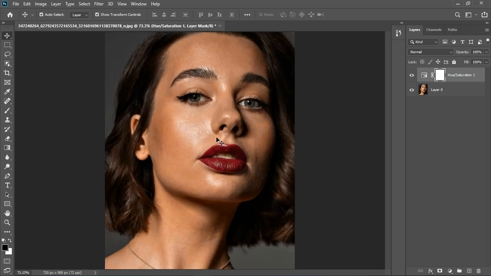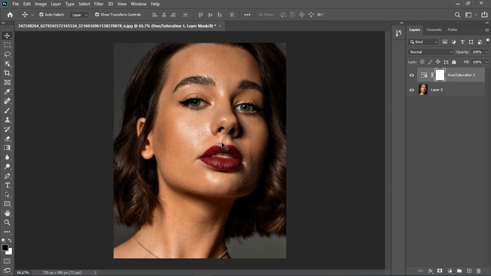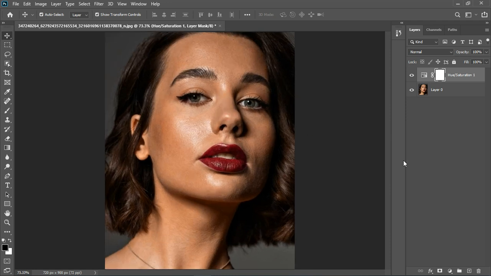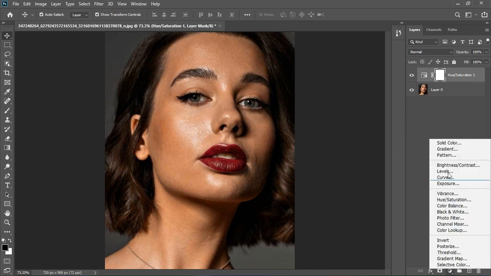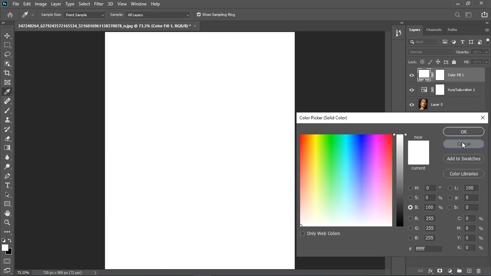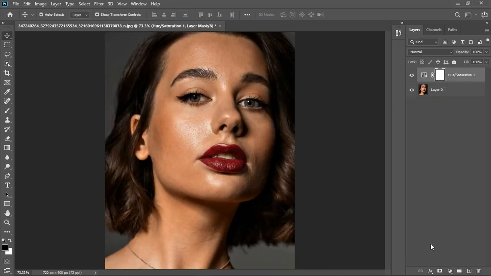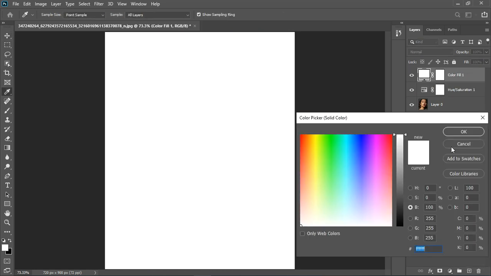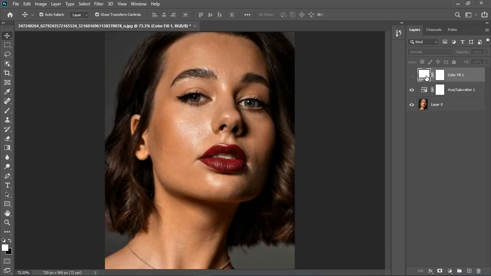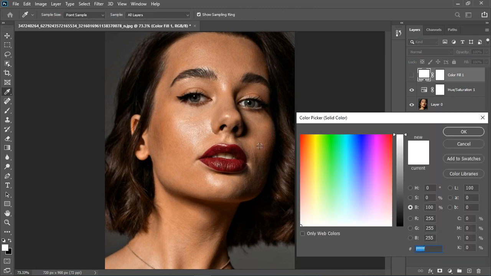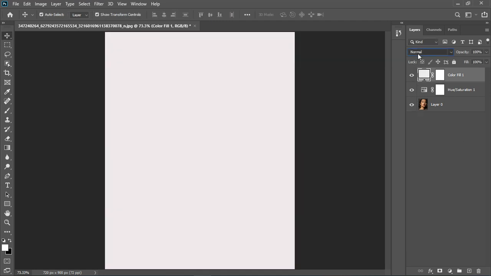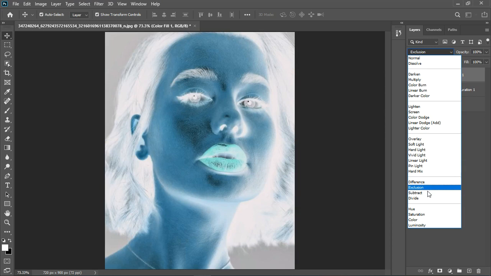Alright, so the next thing we're going to be doing is to use the white balance tool, but I'm not going to go to the camera raw filter. I'm just going to grab one so I can make the eyes white. So let's do that. Grab the solid color, okay, turn it off, double click on the color picker, and this time let's select this part of our eyes. So I'm going to select this side, I'm going to raise it up, and then okay, turn it back on, go to normal, and the blending mode, change it to divide.